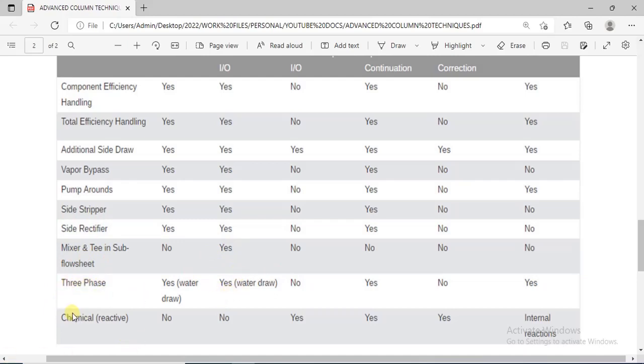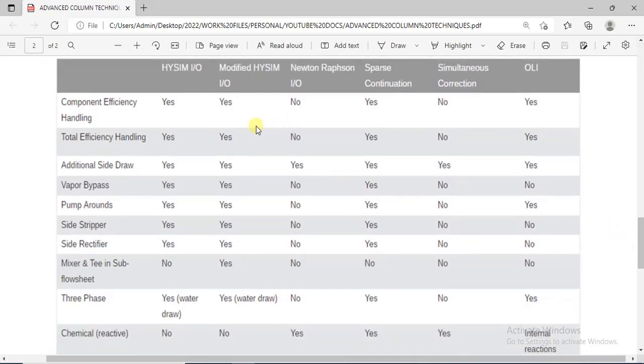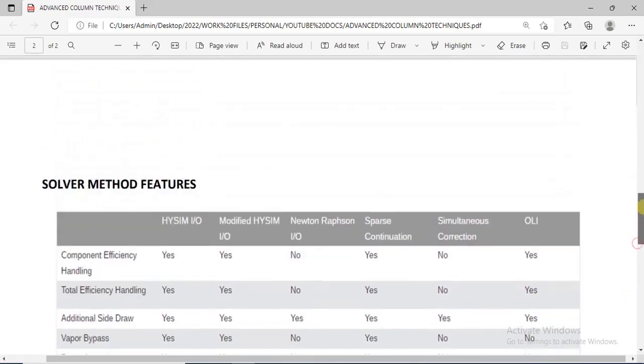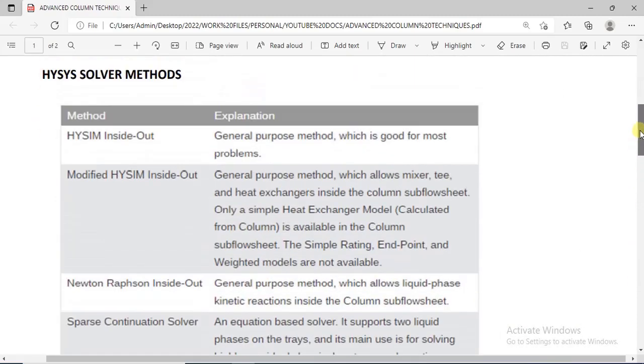Three-phase, yes, but it doesn't have chemical, so you see no. Depending on what you want to model, you may want to check this to see which of them is the most suitable for your distillation column model. So you look at this before you choose the method you want to use. We'll be making use of the modified Hysys inside out because it gives you the opportunity to make modifications in the subflow sheet.